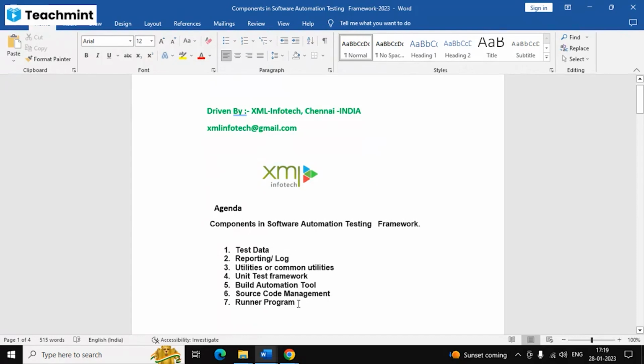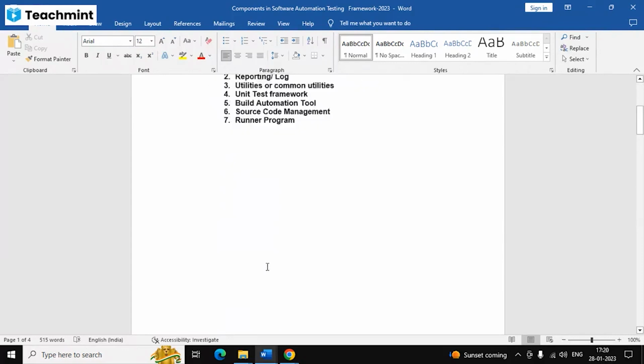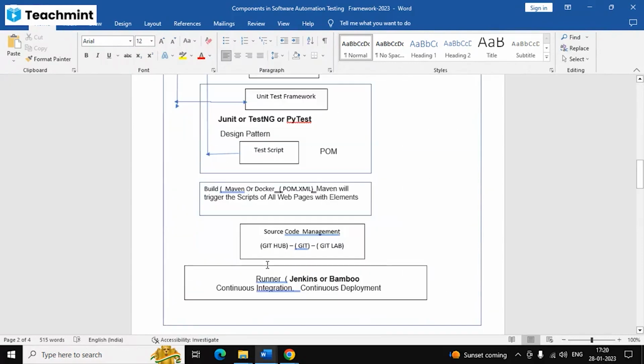Just one doubt, sir. Regarding the fifth point, the build automation tool, right? Yes. By builder, for example, developers take a task in a particular sprint and create some code. Once they complete that set of code, we call it build one for the particular task. Build is a common terminology.